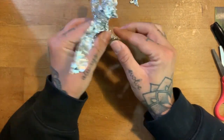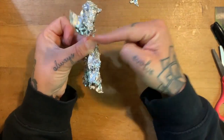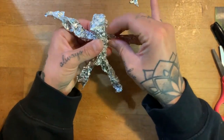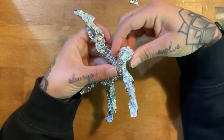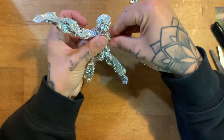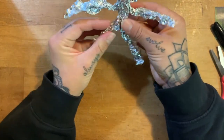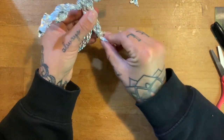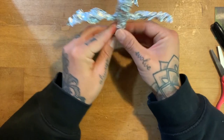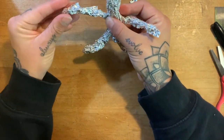So I'm going to pick him up since he's three-dimensional. He has height, width, and depth. I just want to squeeze him or her, however you want to do it. Whatever gender your figure is, okay? It doesn't even have to be a gender. It can be just a figure with legs, arms, and a head. You can create whatever you want using this method to make your figure.